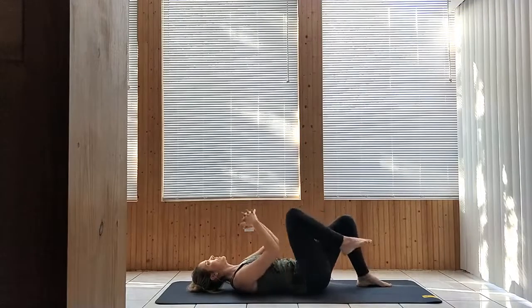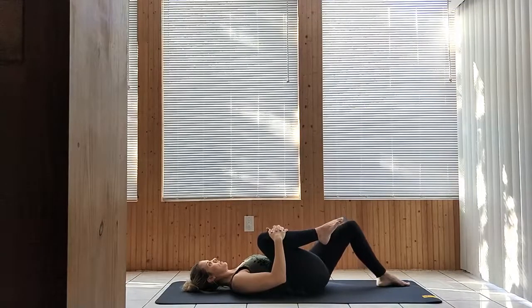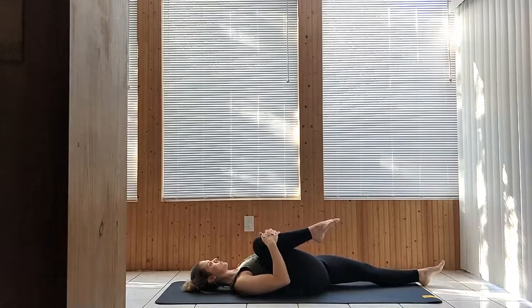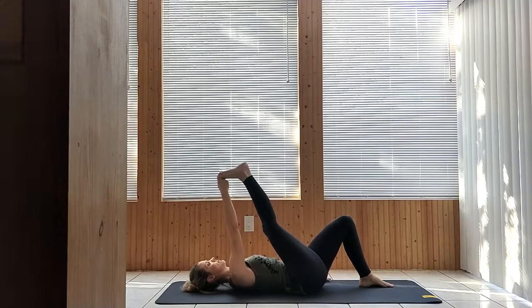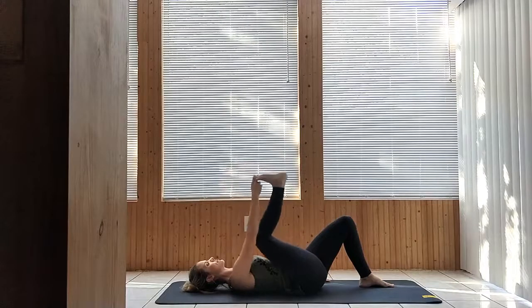Draw your right knee in toward your chest, then extend your left leg out long. Bend the left knee and slide the foot back up. Grab onto your right big toe, extending the right leg straight up and toward you. Lower your right foot down to the mat.